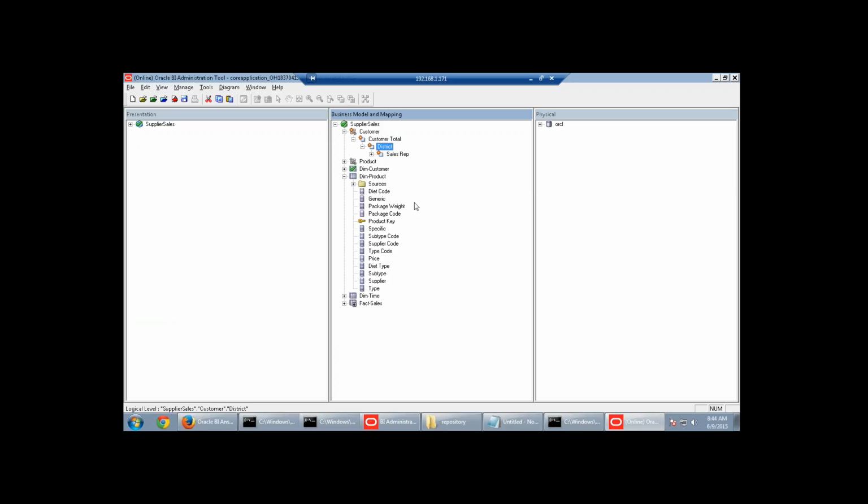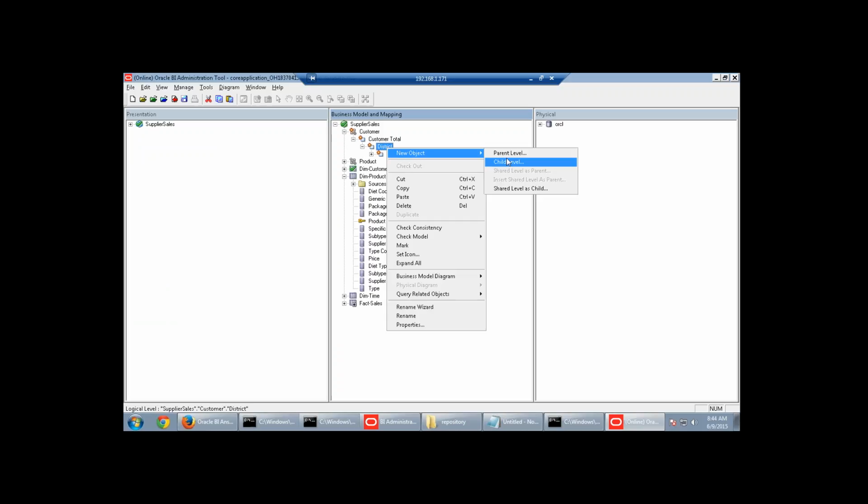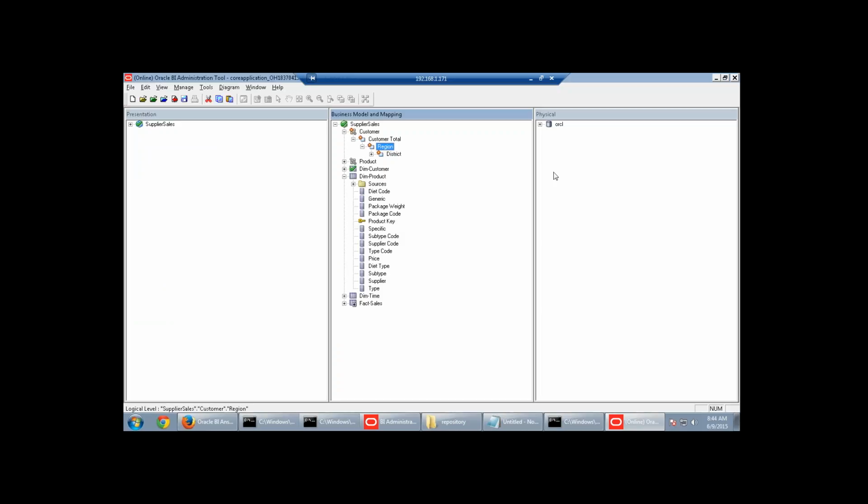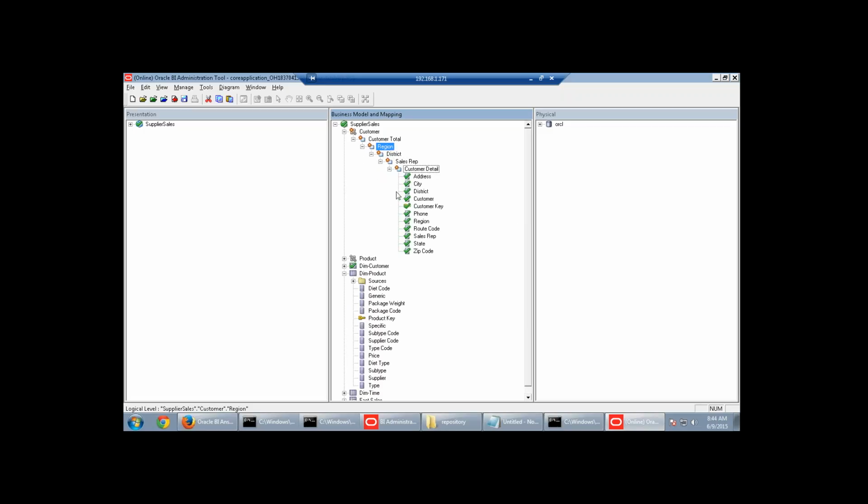And one sales representative can handle many customers, right? And last one is my customer, like that. Okay. So after district, I want to see something called region. Okay, like this. Now I have district, I have sales rep, I have customer detail. Next, your job is to associate corresponding columns at each level. So how to do this?